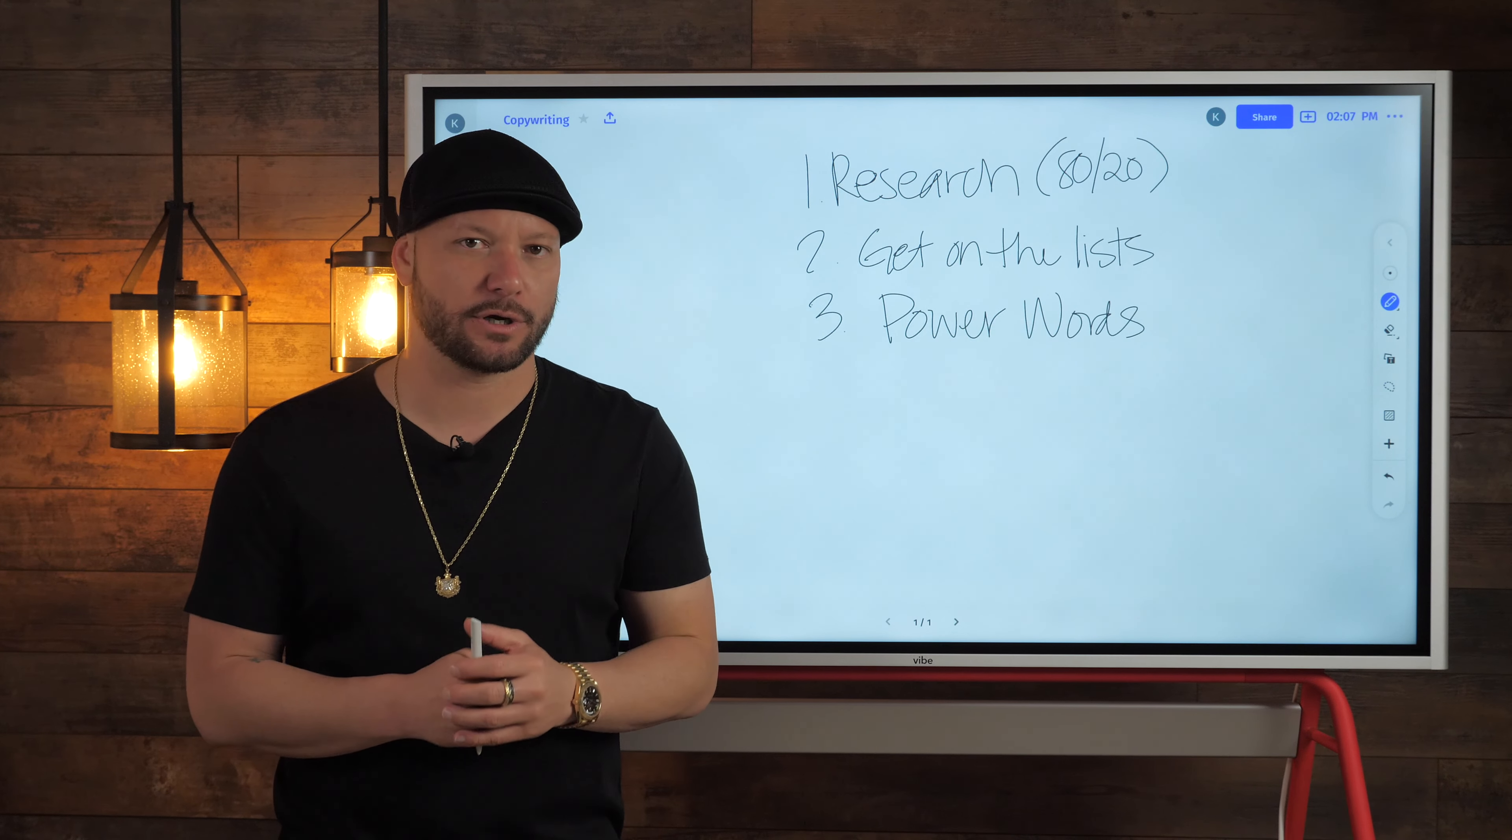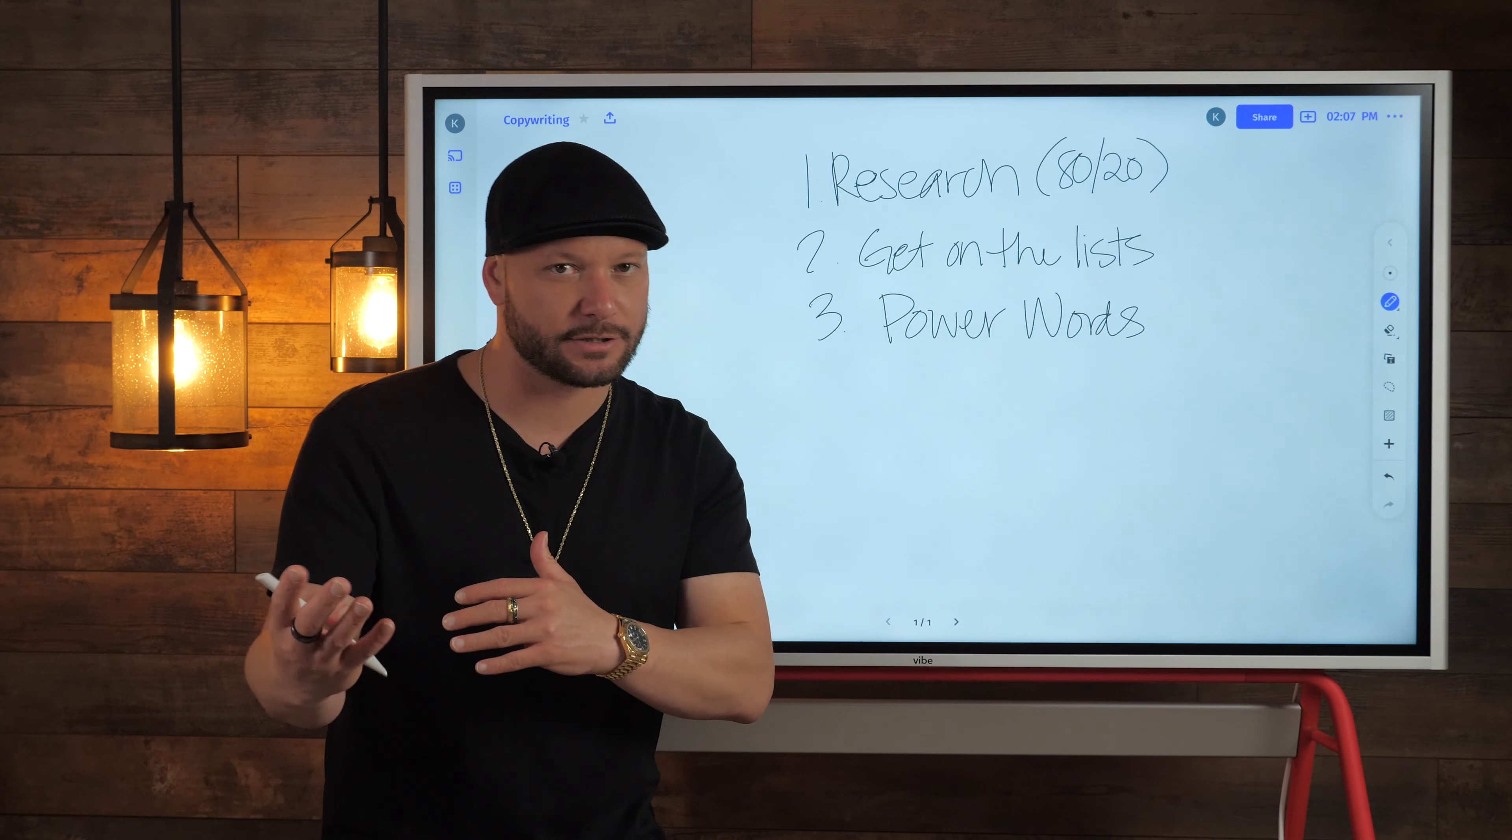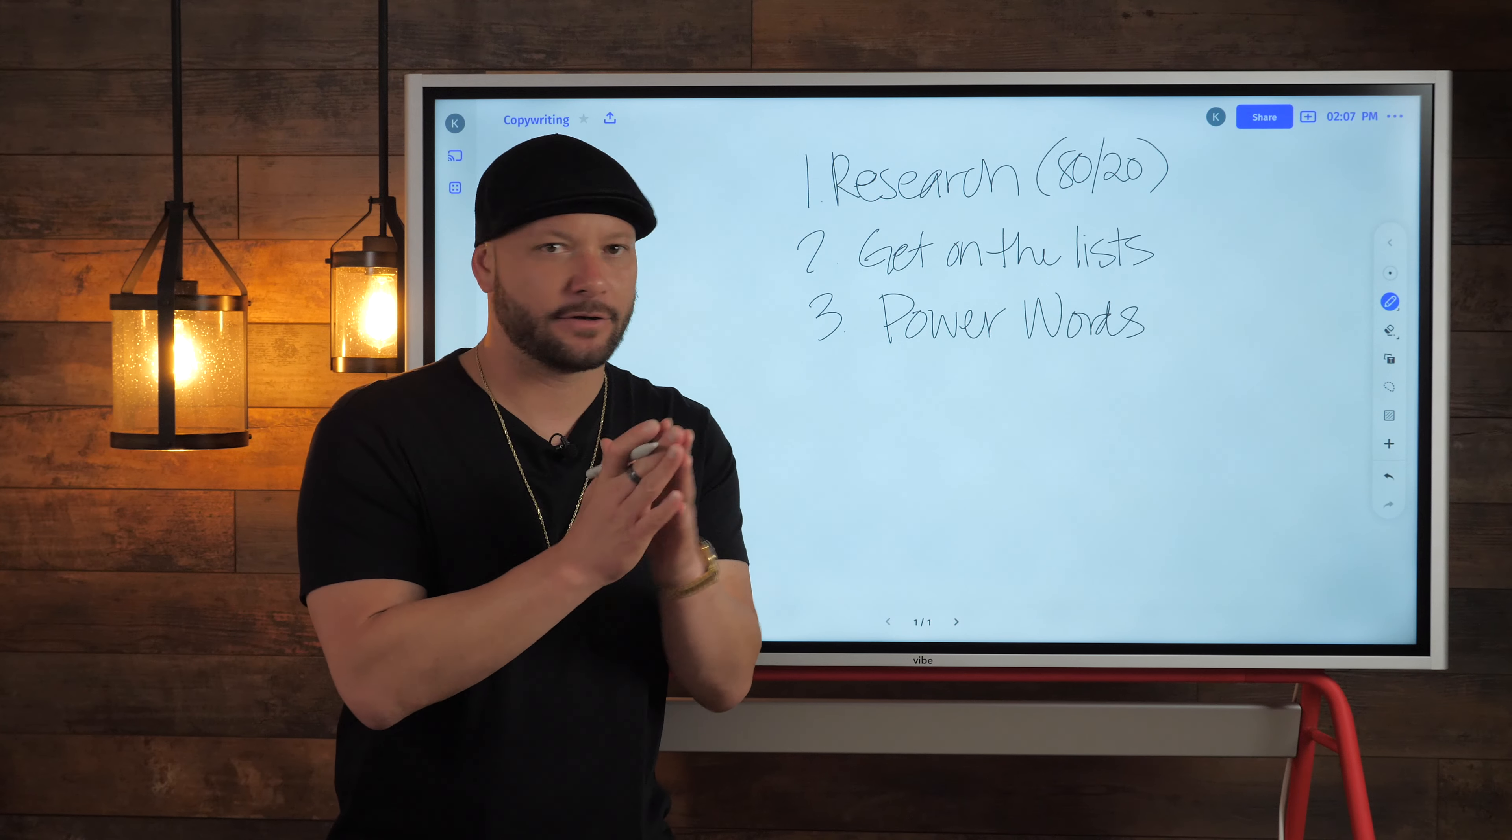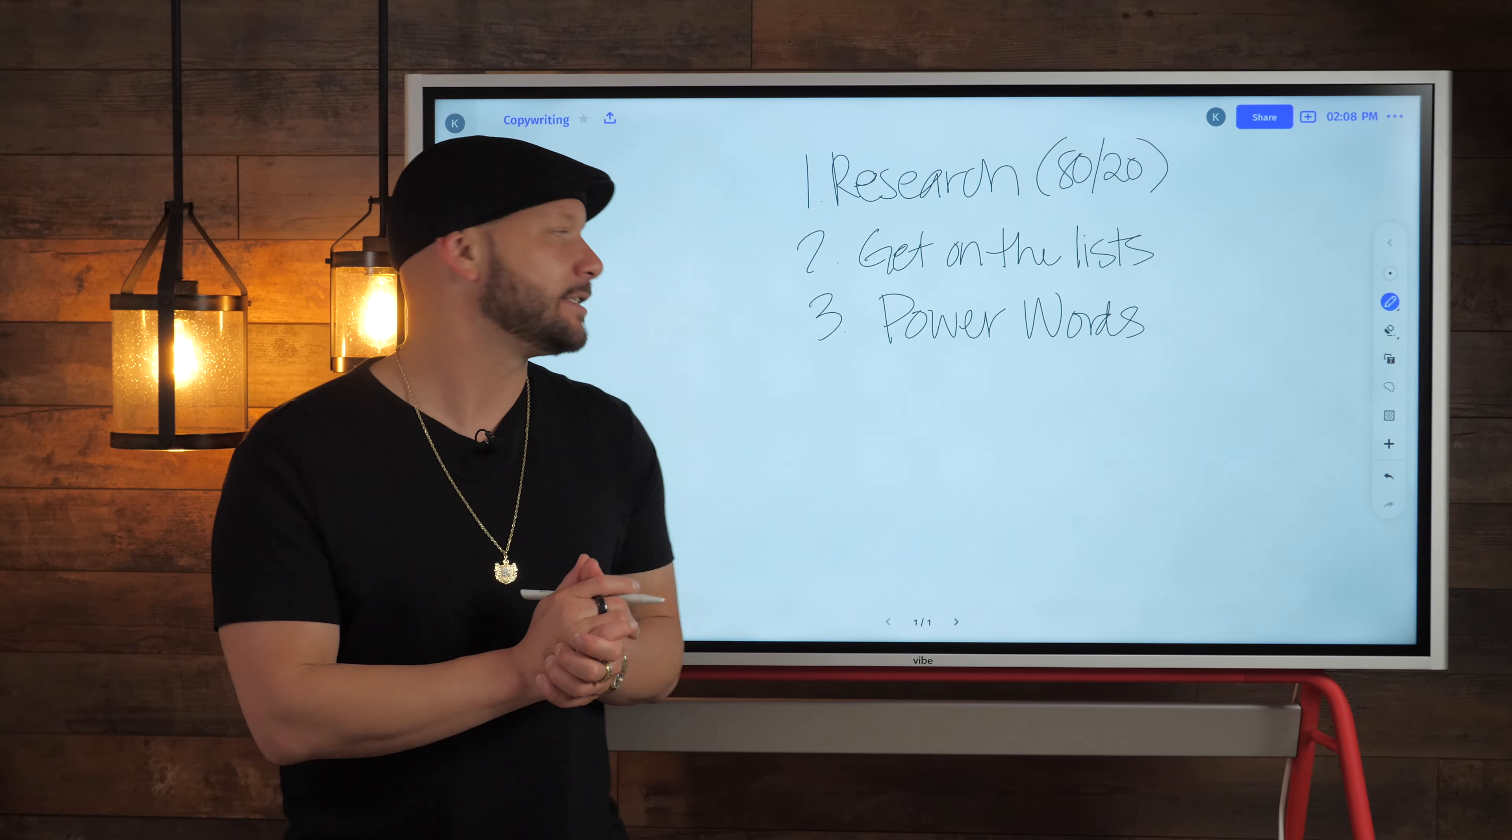So I keep a list, a bunch of words in a document that are basically power words that I'll go into this document and start to look through words that I could use to kind of spice up my copy. Another thing that you can do is use a thesaurus. If you want to replace a word that maybe you're using often or maybe you just feel like ah that's not quite punchy enough, a great place to go is a thesaurus. Then you take that and put that in a repository somewhere and keep that swipe file of power words. This kind of becomes over time your copywriting vault so to speak. So that is tip number three.